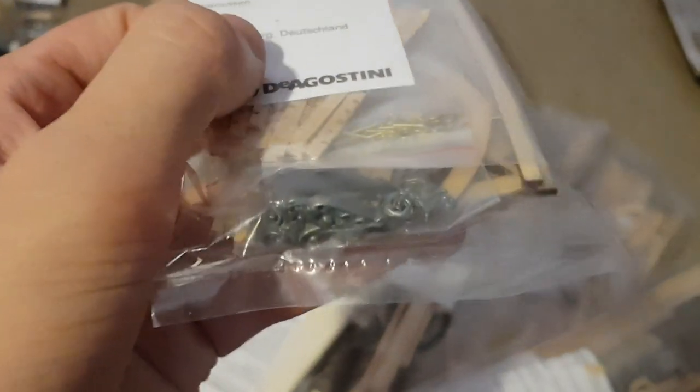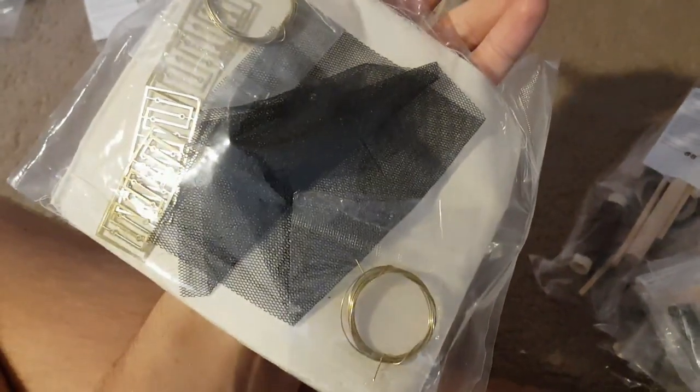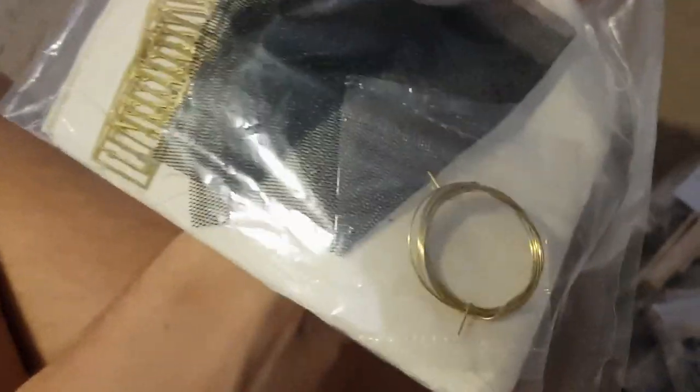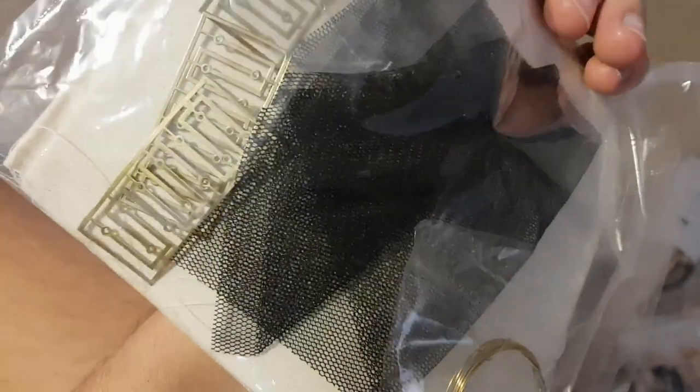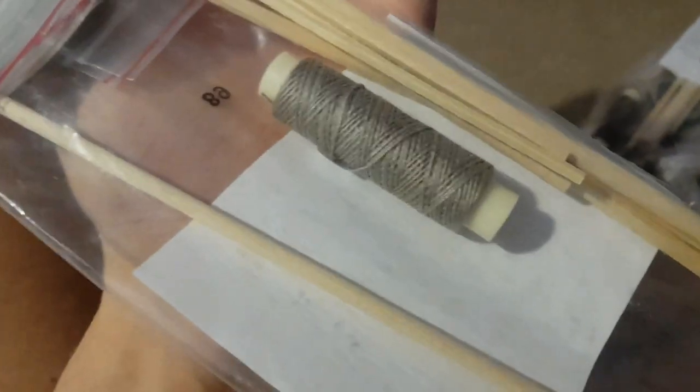98. More decoration. I'm going to really enjoy doing this decoration, that small little painting. Have parts for the mast. I'm not sure whether I'm going to put the mast on, to be honest, but no, this is hammocks, that's what it's for. The hammocks that go around the edge and has some netting. More detailed parts. Here we have very thick rope for starting the rigging, there's loads of that. More string, more dowel for yards, things like that.